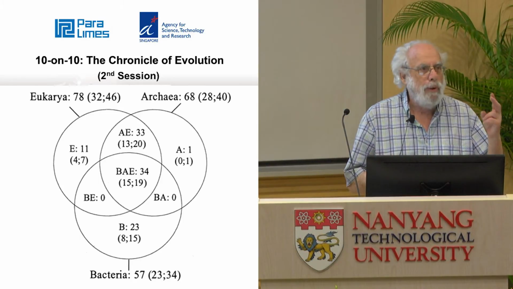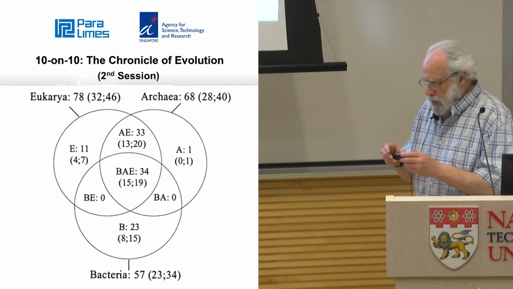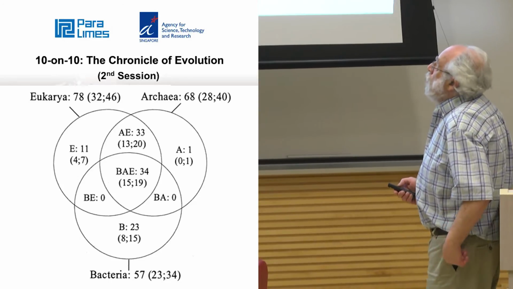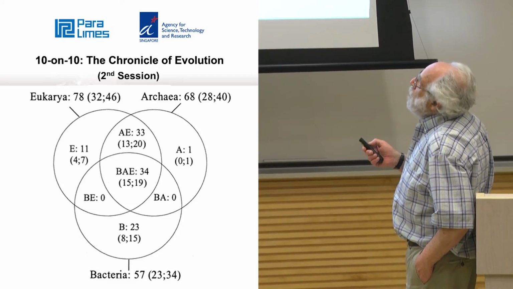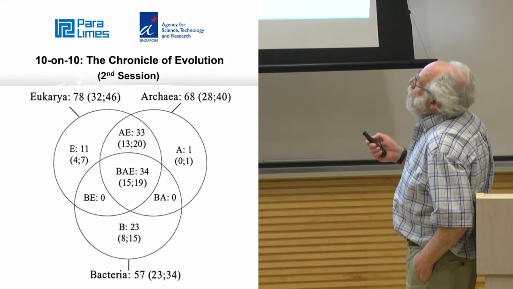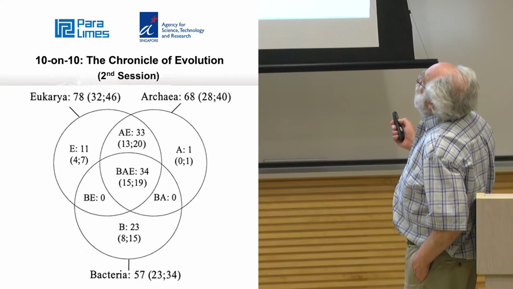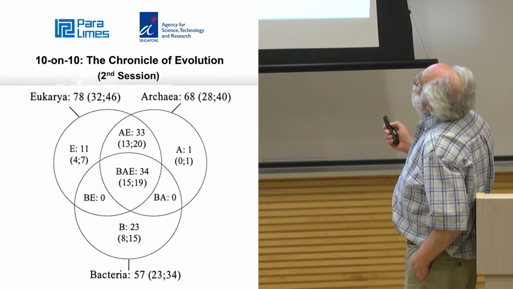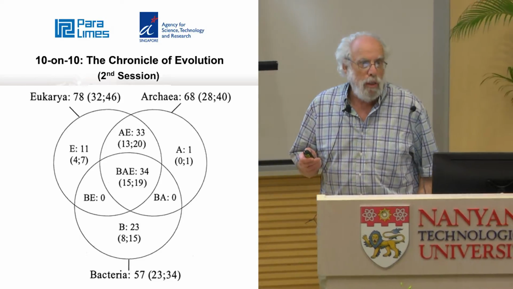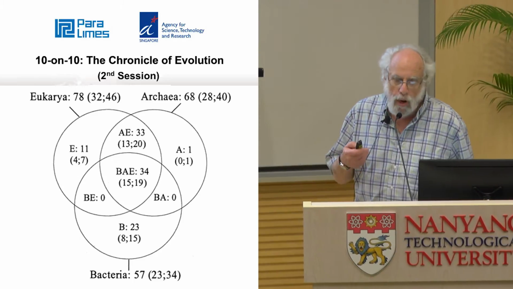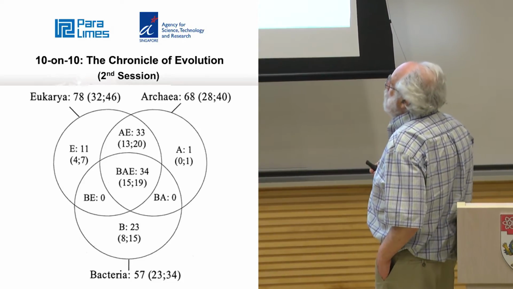The distinction between archaea, bacteria, and eukaryotes all came from the small subunit RNA by Carl Woese, which was a magnificent achievement. Well, here is what is true. The eukaryotic cell has 78 ribosomal proteins, 32 in the small subunit, 46 in the large. Archaea has 68, 28 in the small, 40 in the large. It turns out 68 of the archaea are homologous to 68 of the eukaryotic cell. From the ribosomal point of view, the eukaryotic ribosome is an archaeal ribosome with 10 extra proteins. Now, the big difference comes in the bacteria.